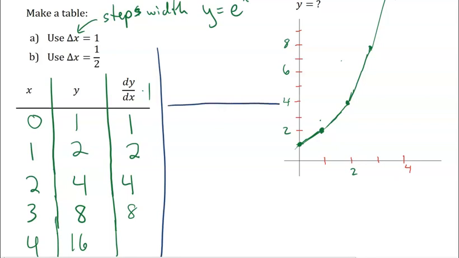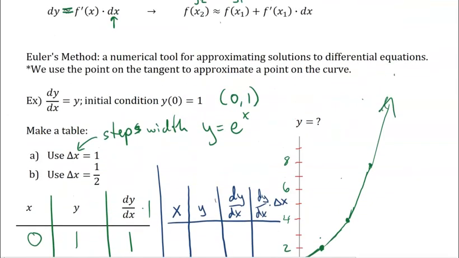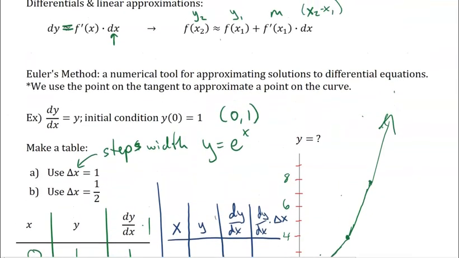However, I'm going to add a column. I'm still going to start with my x column and then my y column, and then dy over dx. And then I'm going to take dy over dx and multiply it times delta x. Now really dx and delta x are the same, so this is just like writing dy, but I like to see that extra value, and then that's what gets added to y. Because remember, once again, we take the slope, the derivative, dy over dx, we multiply times dx, or in other words, delta x, and that gets added to the previous y-coordinate to get the new coordinate.